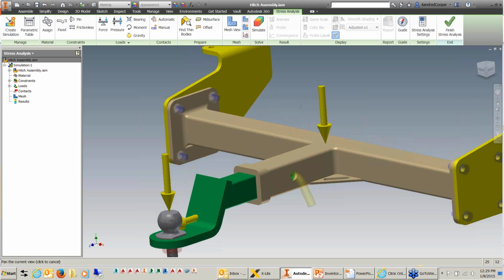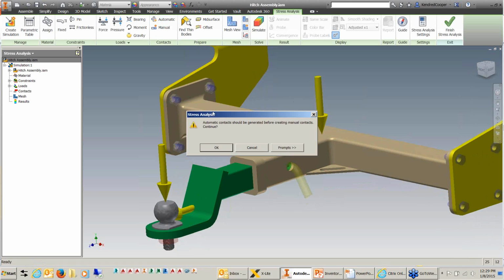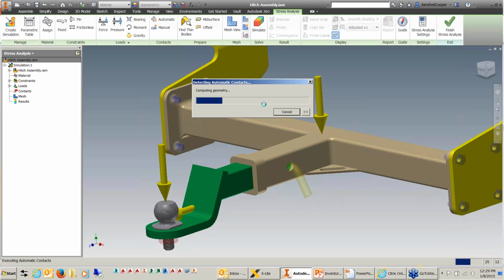The next thing I can look at is the contacts. Because this is an assembly, you have pieces that are in contact with each other that are mated up against each other, and you have various ways to look at contacts. You have a manual contact to where you can come in and specify the contacts between faces and between parts.